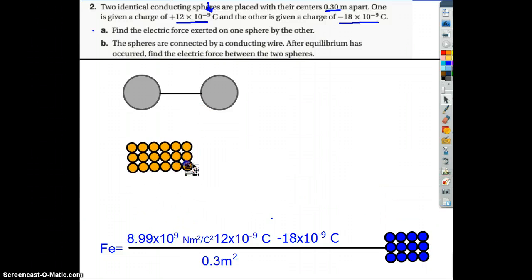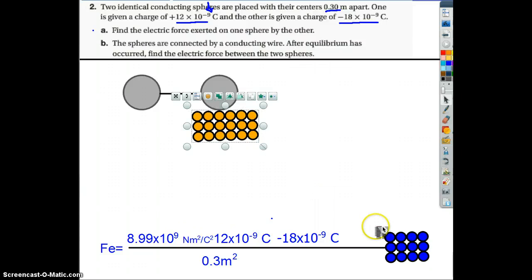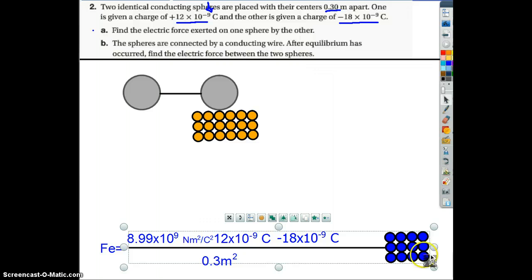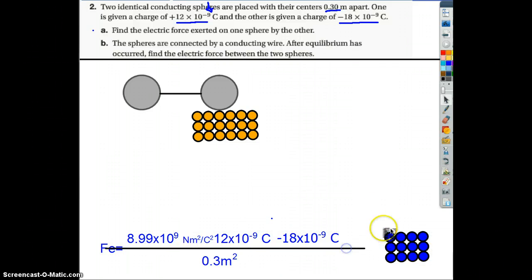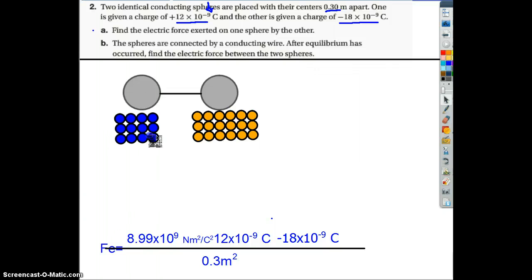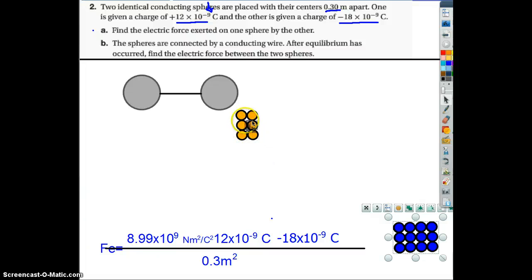If we have a negative 18 charge and a positive 12 charge, what's going to happen is 12 of these are going to move over and neutralize with these 12. Well, no problem. That neutralizes these. No, don't grab the big one. These go away then. What's left are 6. Well, we're not going to have 6 and nothing. It's going to neutralize even further to become 3 and 3.